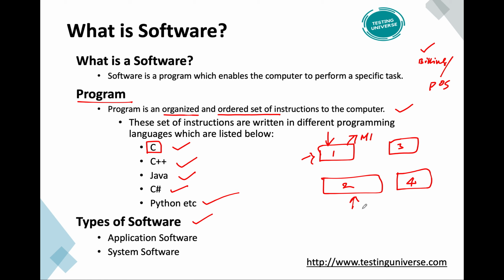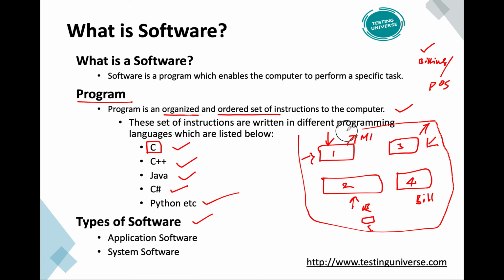Inventory is one module. Billing is another module. And then the third module: whenever you click on submit, the inventory will get deducted, and then in the fourth module, the bill will be generated. Like this, it is a combination. A software is a combination of different modules to perform a specific task, or to create some big software to perform certain tasks.